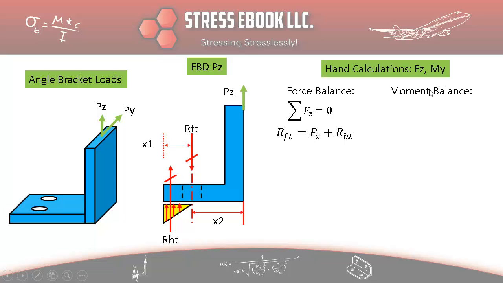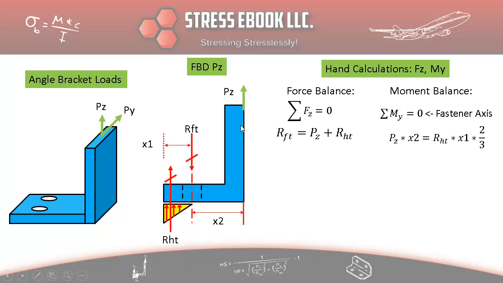So now we get into the moment balance. For the moment balance, what we have is sigma My equal to 0, the moments produced about the y-axis, which is basically, let's assume an axis that comes out of the plane of this slide, maybe somewhere here, let's say the fastener. So the sum of the moments about that would be 0. So that's what we have here when we take the moments about this fastener axis, as you may have seen in that first YouTube video on heel toe loading.